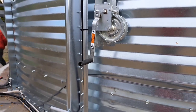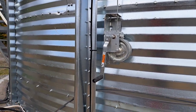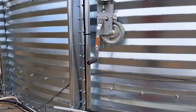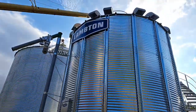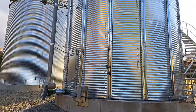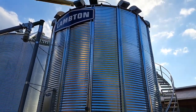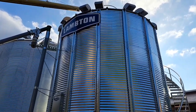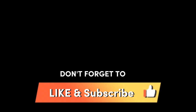As soon as that's empty — it takes about 30 seconds to empty — we will crank that up, fill it up, and start all over. When filling the dryer, you always want to start the fan and heat when your dryer is about half full. That way the grain flows down, you get your top dryer fuller, and it doesn't settle down so much while drying.